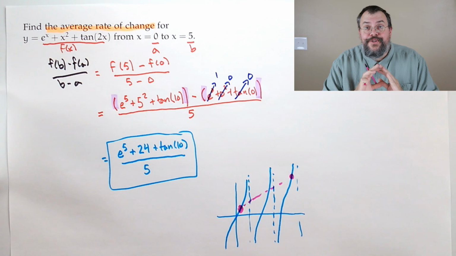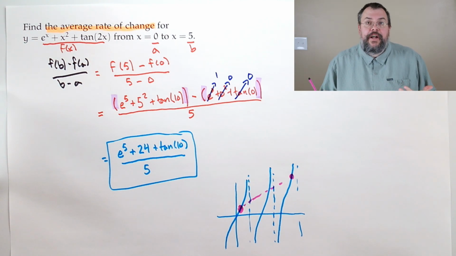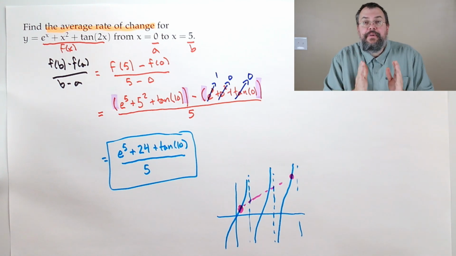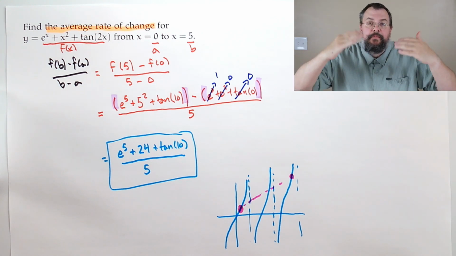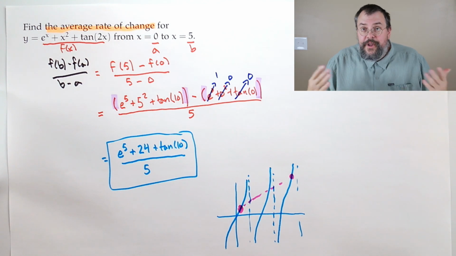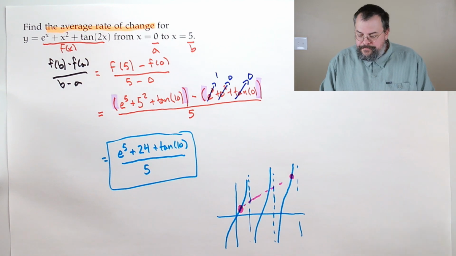And the answer is no. For the average rate of change, we don't know what happens between the 2 points that we compare. It might not even be defined between those 2 points, or there might be breaks, there might be jumps. Anything can happen. All bets are off. Without additional information, we just don't know. And that's okay. It's okay that we don't know.